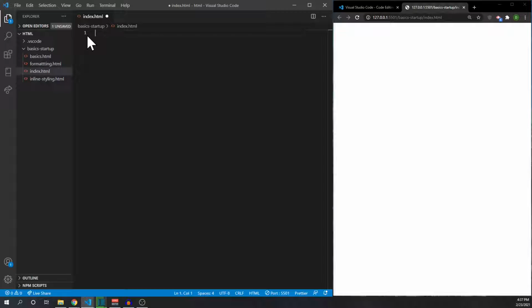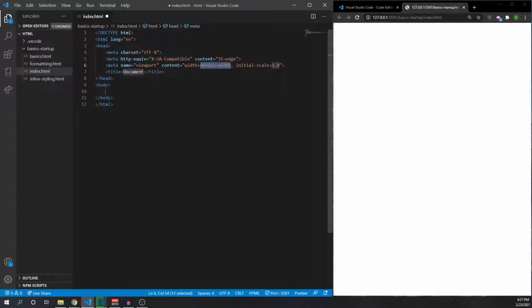All right, and now we're going to look at creating our first HTML document. So what you want to do inside Visual Studio Code, we get these things called snippets. It's basically a shortcut. So if I were to do exclamation point tab, we'll get the basics of our HTML code. So we have our doc type here. All this is necessary to create an HTML document. We have our HTML tags here. So all of our content needs to be wrapped in our HTML tags. In our head tags here, we need to have our metas, our title tag, and links to CDNs, different files like CSS files or JavaScript files. That will be housed in the head here.